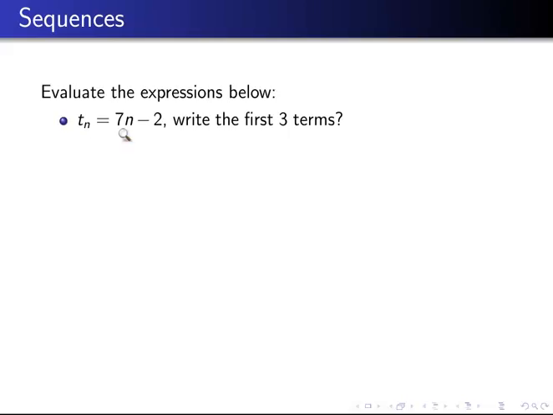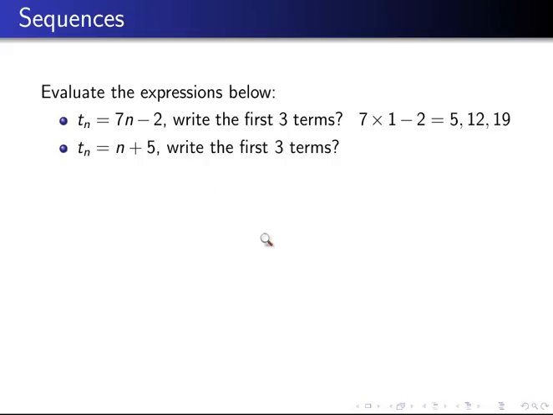So if you write down Tn is equal to 7n minus 2, then we can write the first 3 terms out. If the first term is T1, then we just substitute 1 for n. So we end up with 7 times 1 minus 2, which is equal to 5. Since it's 7n, when n increases by 1, when we move to the next term in our sequence, we're going to jump by 7. So we started at 5, then we add 7 to get 12, add 7 to get 19. Though you could write this out in full. You could go, T2, the second term, is 7 times 2, which is 14, minus 2 is 12. So it's just getting familiar with using this kind of notation.